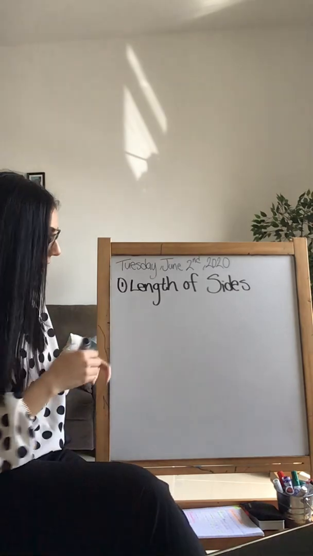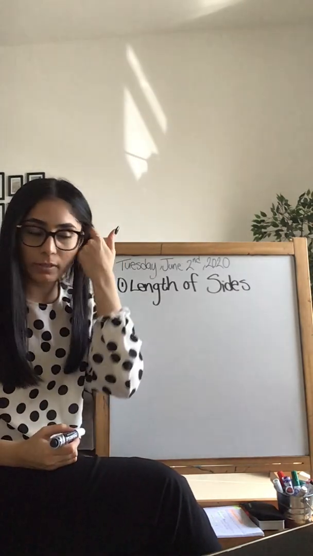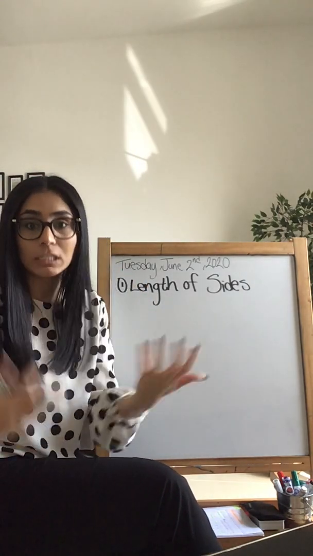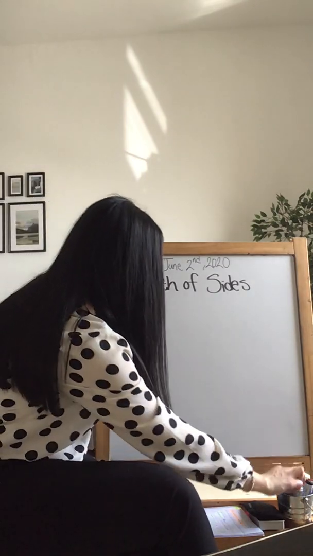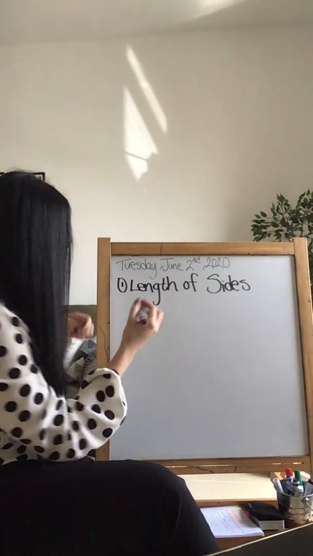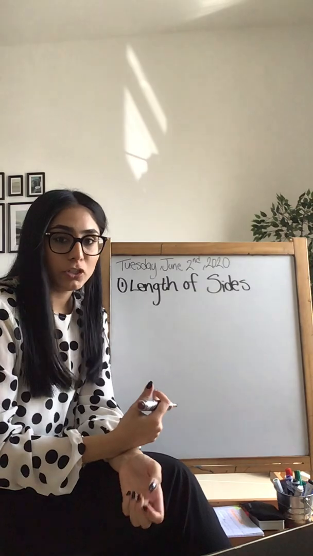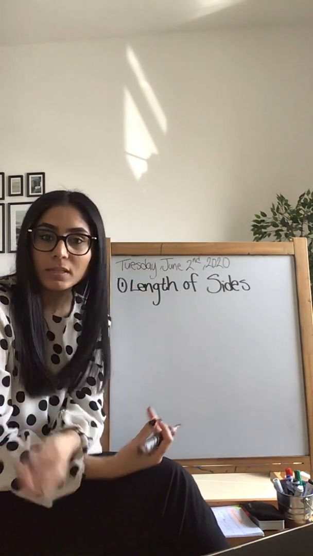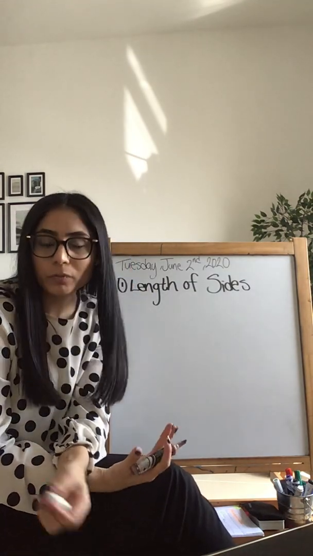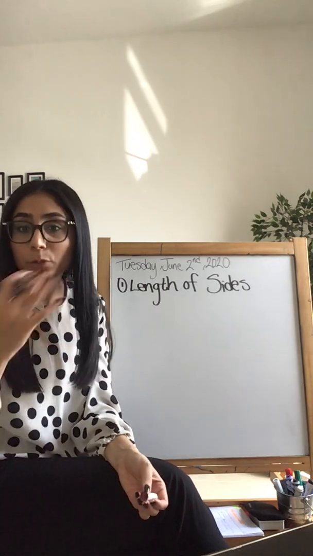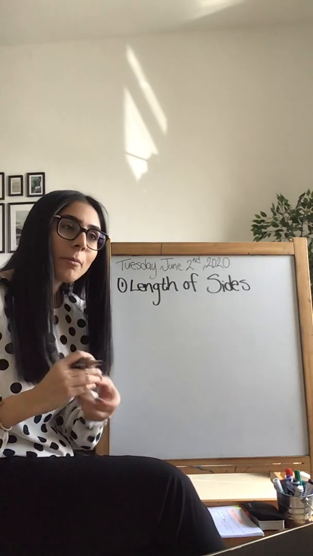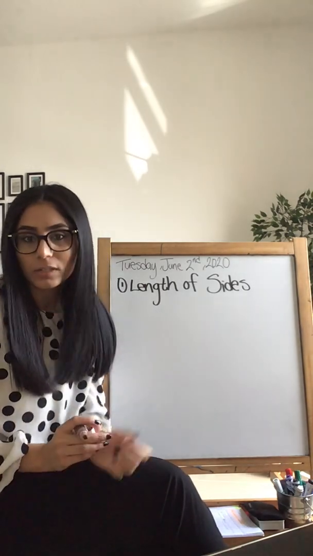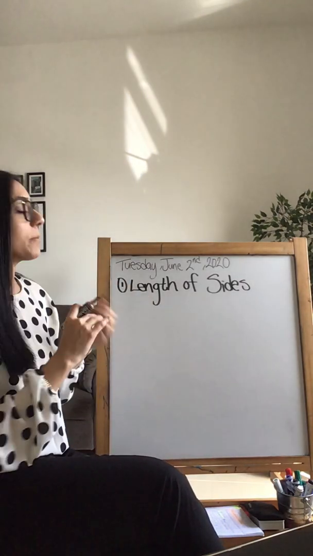So the length of the sides is your first attribute. It's the first way to explain a shape. This should be familiar to you because we talked about shapes when we did volume. We've talked about looking at area and perimeter. So it's kind of related. This topic is kind of related to that unit as well. So hopefully you have a little bit of memory of that too.